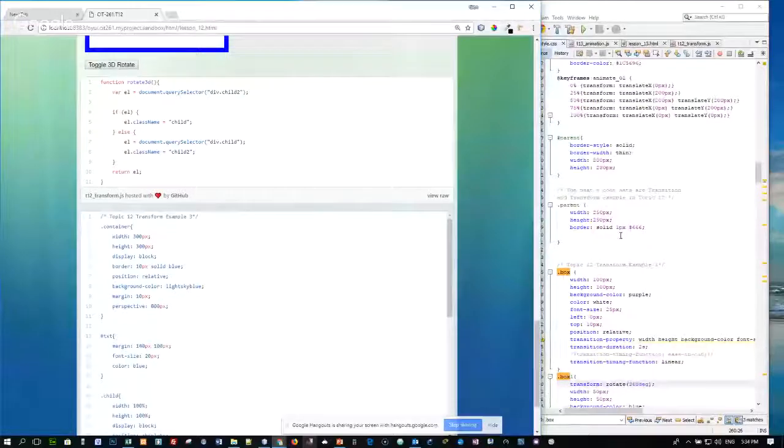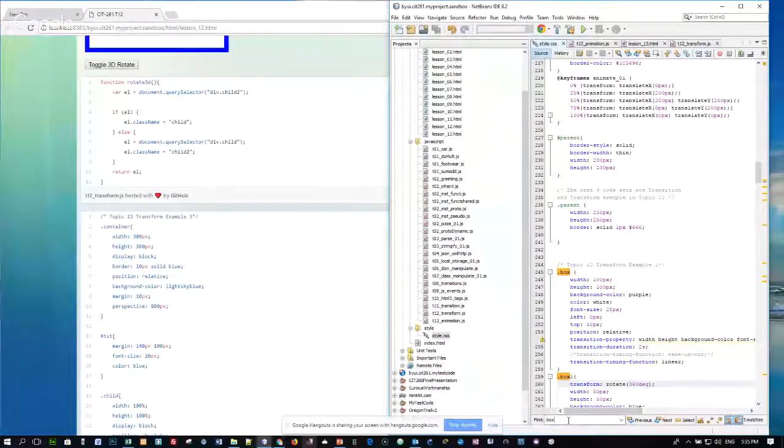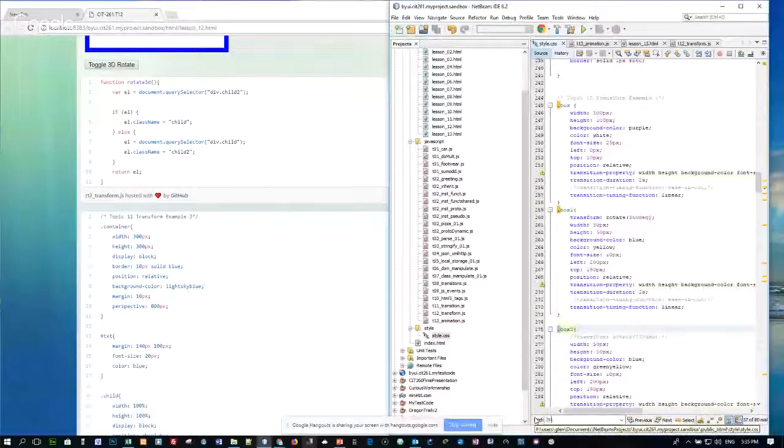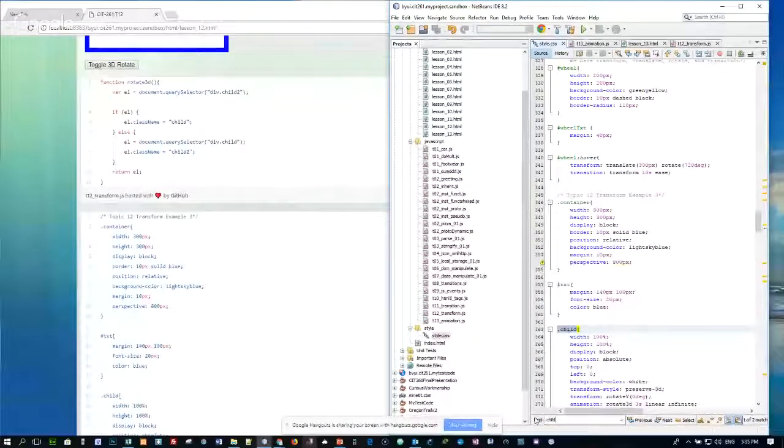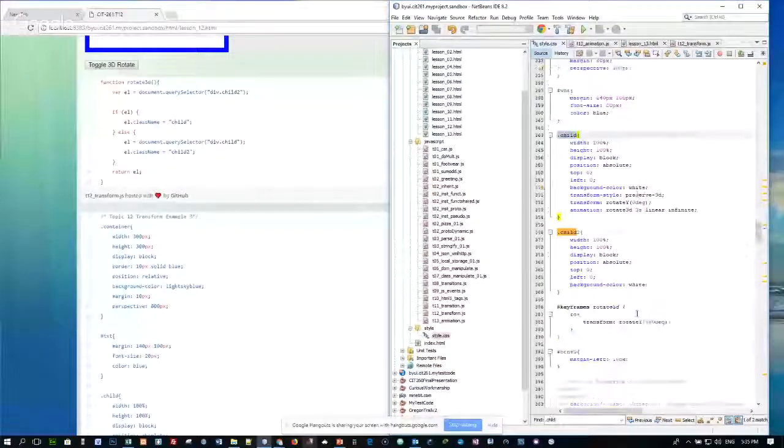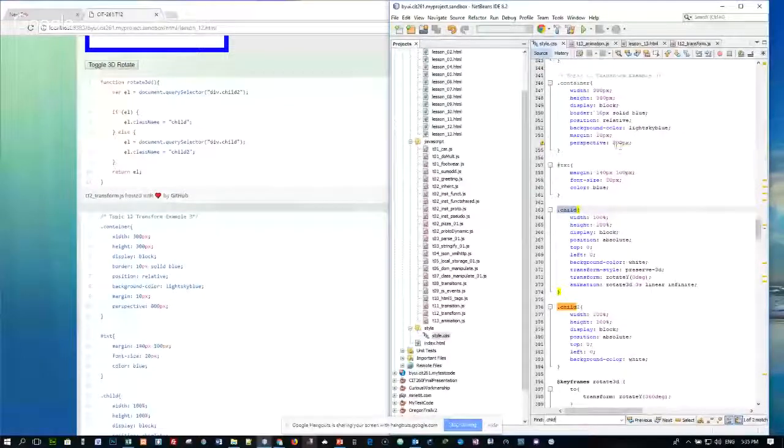Where are we? What am I going to look for? Container. Okay, so if you had this perspective adjusted, let's try that. See what happens.